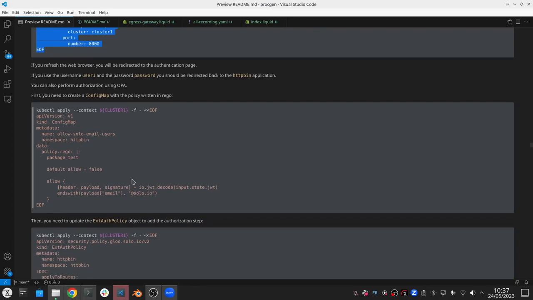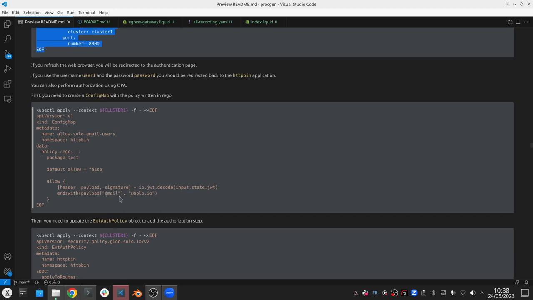This XAuth server also embeds an OPA library, OPA meaning Open Policy Agent, where you can use the Rego language to define some additional authorization rules. So here we have some authorization rules using Rego, and we're going to store it as a config map. What we're doing here is we want to decode the JWT token.